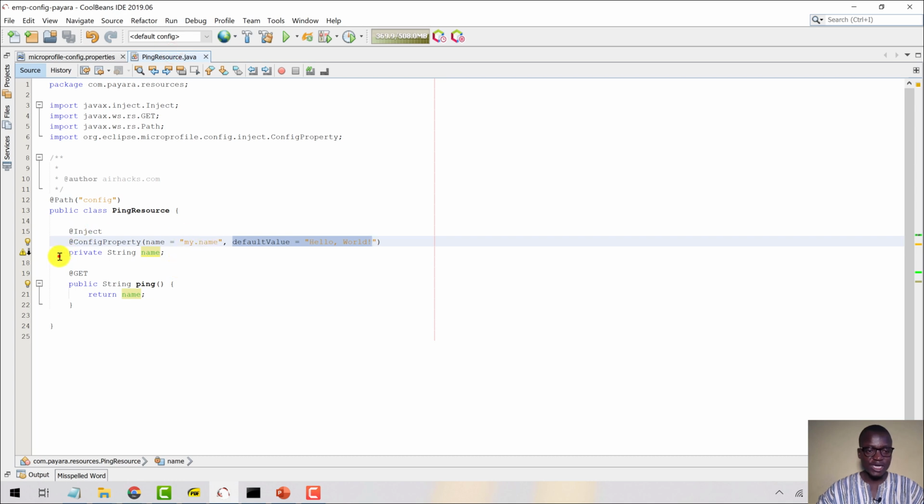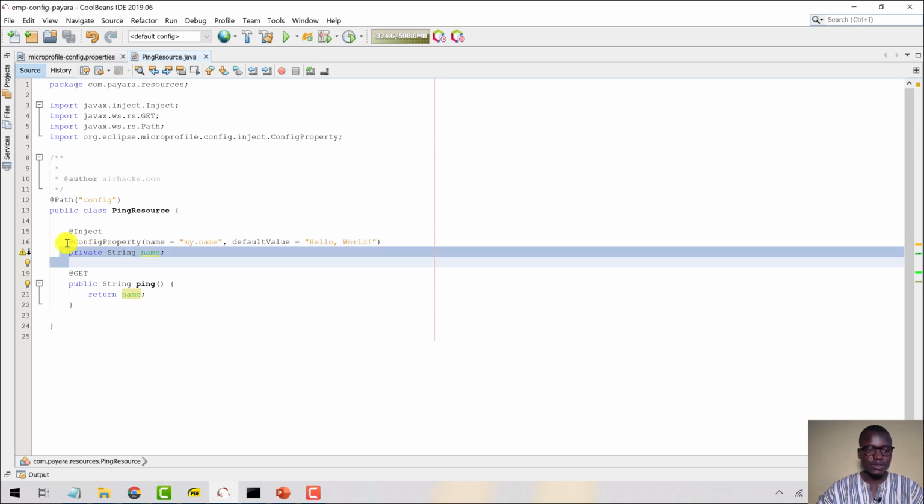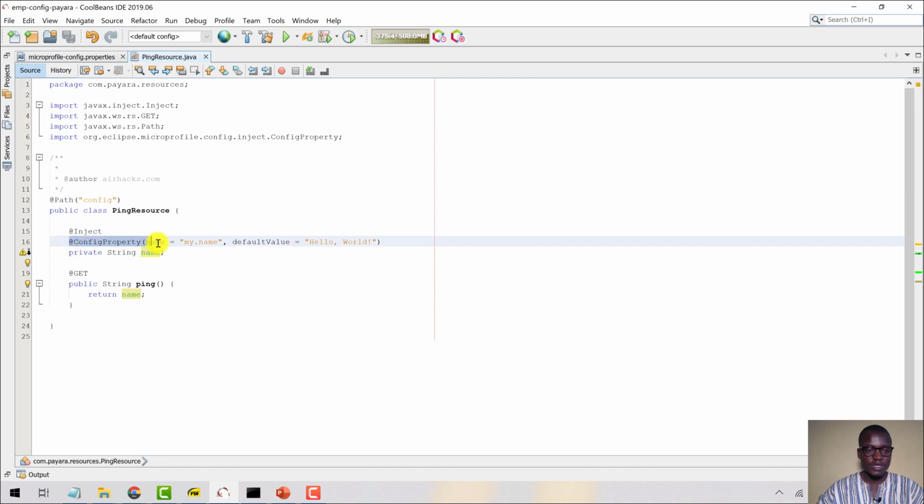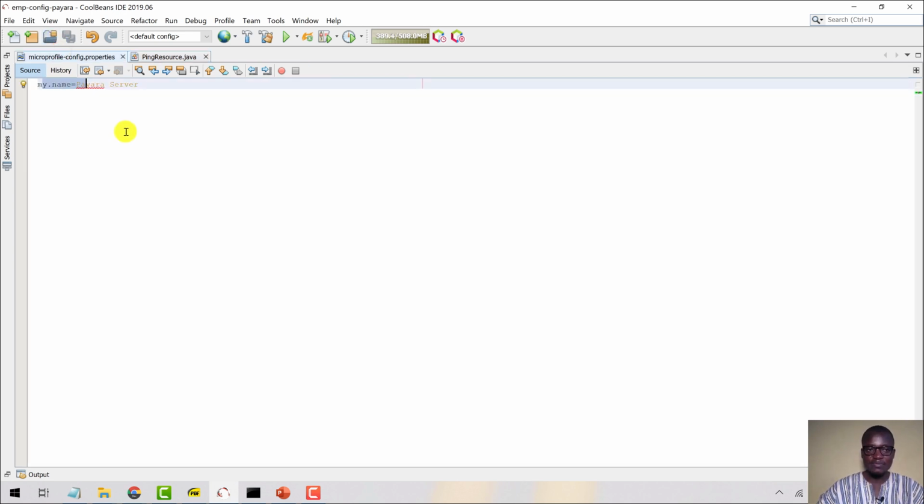We are injecting a string property here, and then we are using the @config property from the microprofile API to get the value. Now this here, as we saw in the API, has an ordinal of 100. So another config source with a higher ordinal is going to take precedence over this. We saw earlier the Payara server platform gives you various config sources on top of the 3 that come out of the box with the Eclipse microprofile config API.